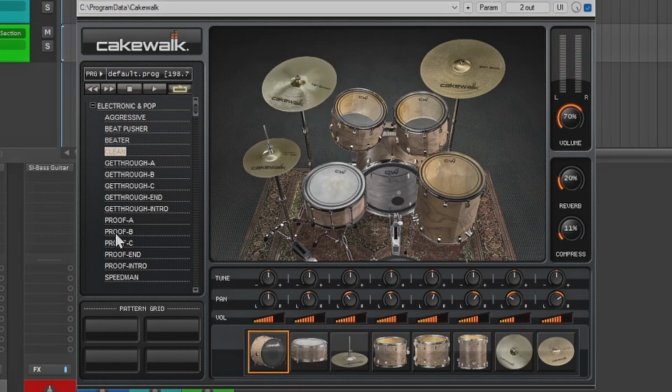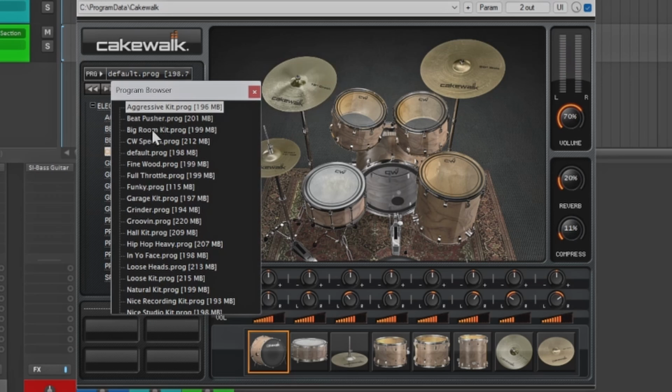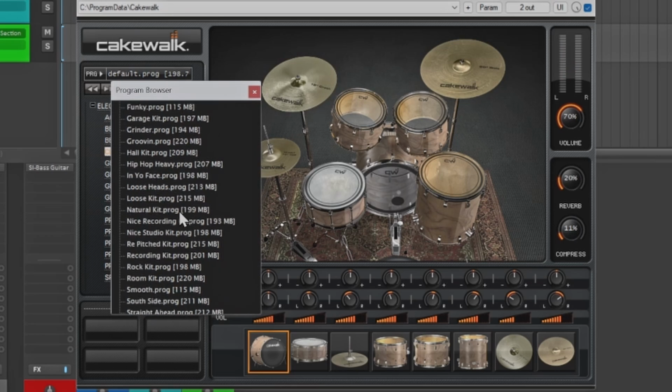Right? So you have the option to kind of do patterns on this one as well. And if you want to change your drum kit, you can go up here and change your drum kit to a different one, which is also really good, that you get a chance to actually change your drums. You don't have to have the same kit, right? So you have all these different options if you wanted to use those different drums.